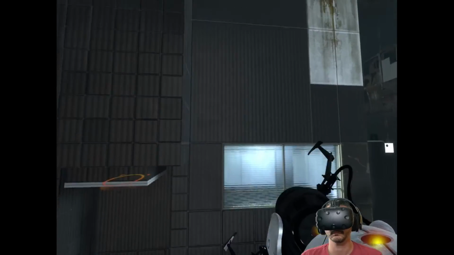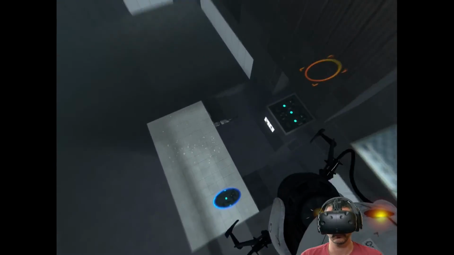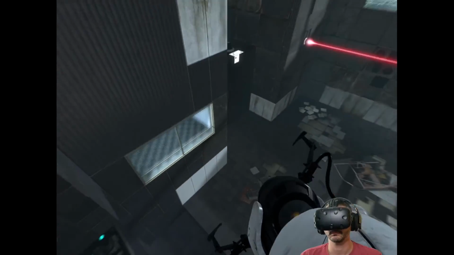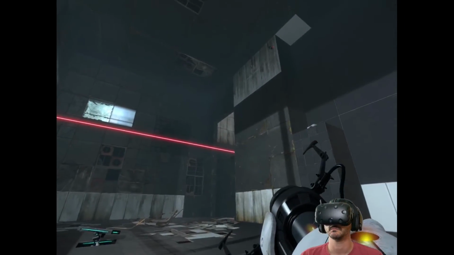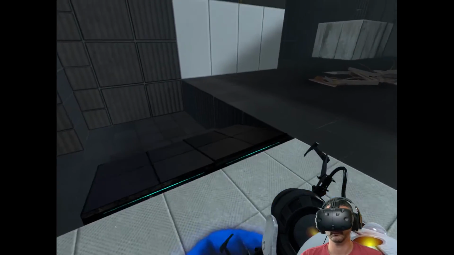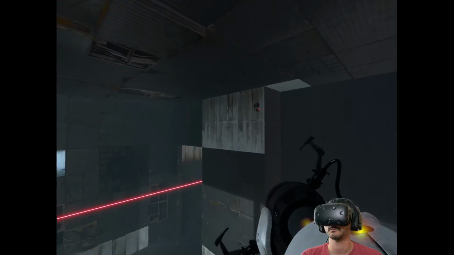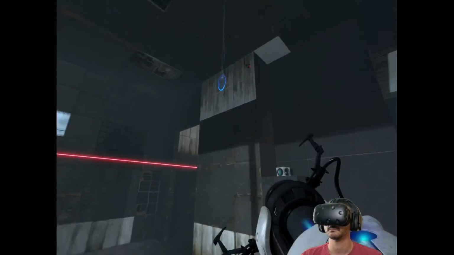The other thing with Portal 2 is actually when you're going through the portals, you do get a sense of disorientation, and it makes you almost want to fall over, like your equilibrium is a little bit off. I had a lot of fun with this game, but at the same time, it just felt completely wonky. But overall, Portal 2 was a pretty decent experience in VR.